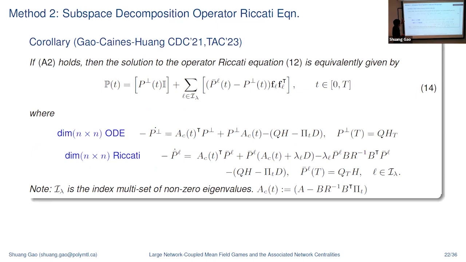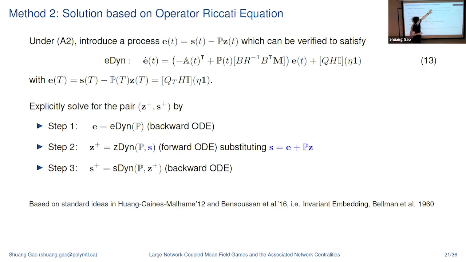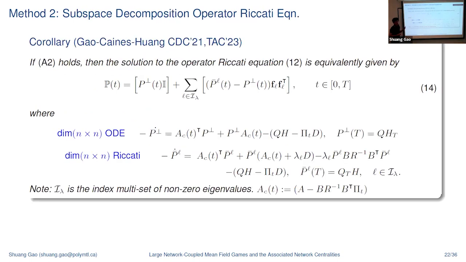And now there is another remaining question. How do we get this P? These are infinite dimensional space objects. So it turns out under assumptions for our problem, the solution has this unique structure. The operator Riccati equation has two parts. This part is an identity operator part with a coefficient, and this part corresponds to the eigenspace part with other coefficients which are different for different eigendirections.